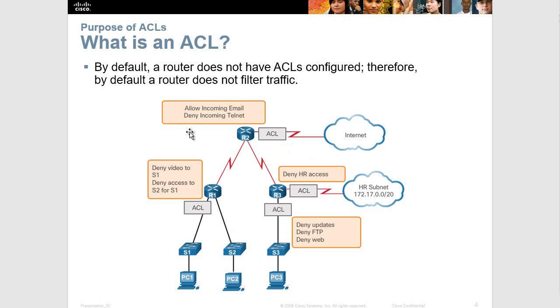But with access control lists we could allow email and deny telnet. We could allow video for certain users and deny video for other users. So you can create a bunch of permit or deny statements that will do just that, permit or deny traffic on your network, depending on how you want to set it up. Do you not want a certain group to be able to access Facebook or YouTube or Amazon? You don't want them wasting time on the job or while in class. That's what access control lists will do, and that's what we're setting up in this chapter.